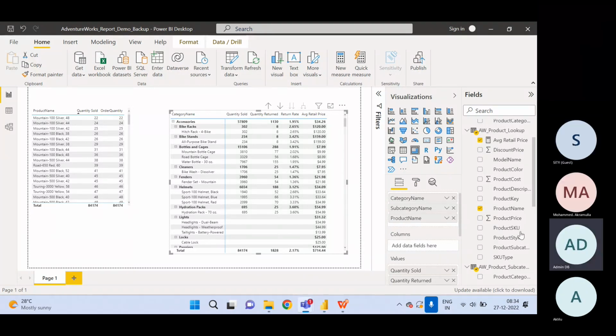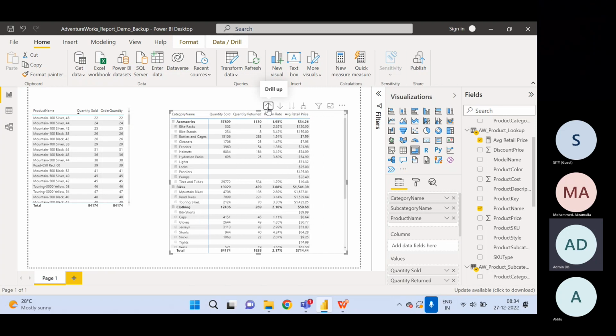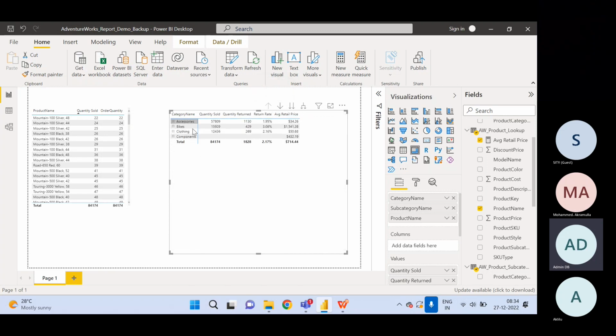Is it clear? Yeah, it's a lot clearer now. So if I go up from this, if I want to look at the accessories, that means we are combining multiple things into one and then going to this level. That means we are drilling up, we are going up. So that's why using this thing, you can drill up. So now you see you have accessories at an overall level, right?